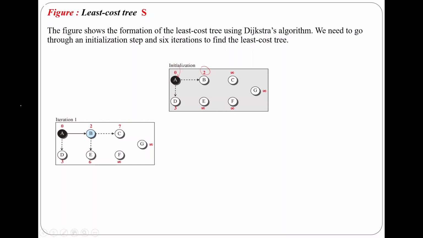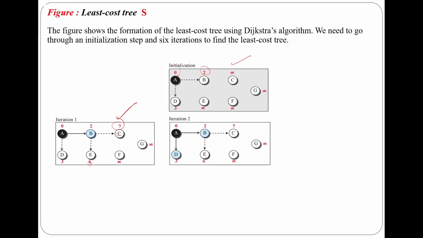You can see the first iteration. In the figure, they have considered the minimum cost to reach from A to C. The total cost is 7. In the initialization it was infinity, but in the first iteration it has become 7. In the next, the cost has become 6. From A to D, the cost is 3. So in every iteration, the infinities will be replaced with numeric values based on the least cost.